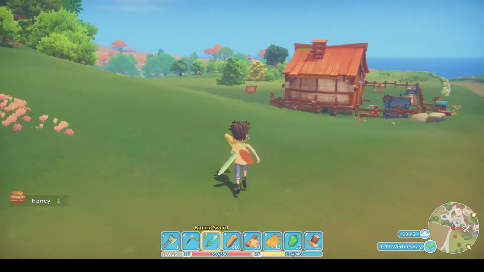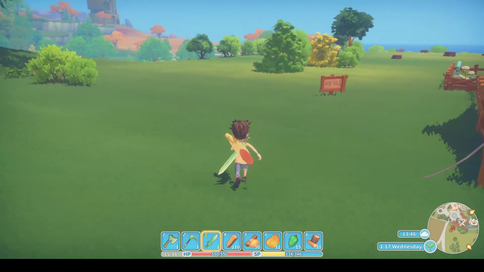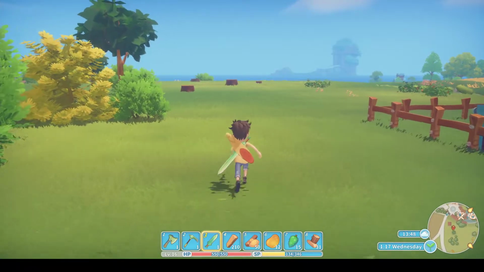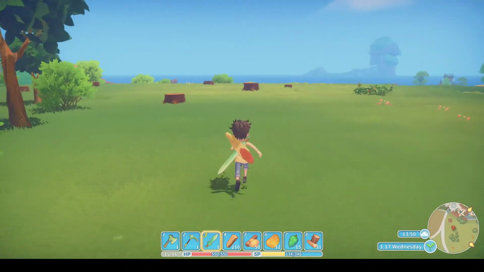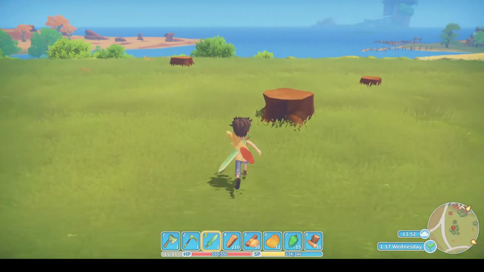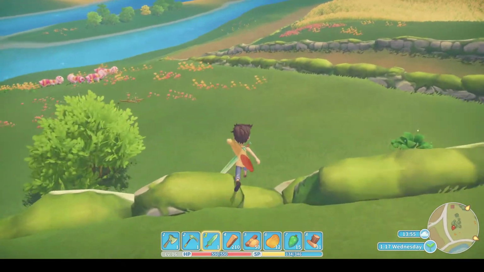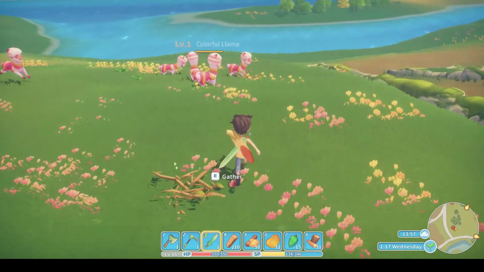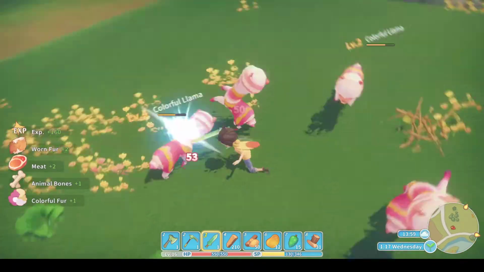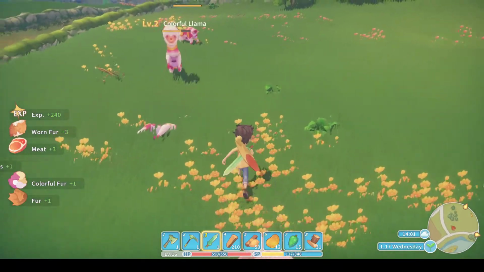Right, time to do some fighting. We'll start with the llamas down this end. I think I should be able to go on to bigger creatures now, as in stronger creatures. Yeah, made short work of them.